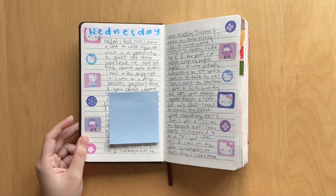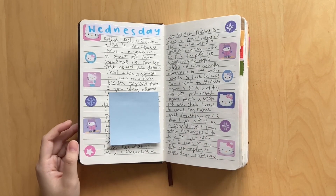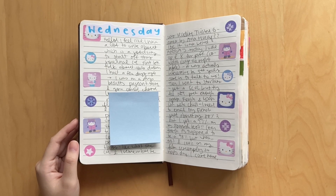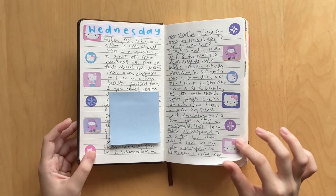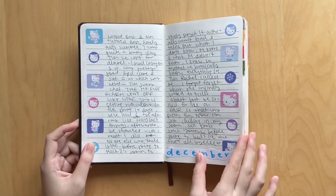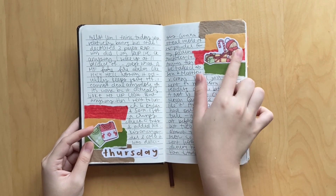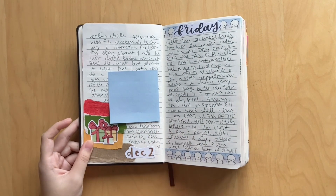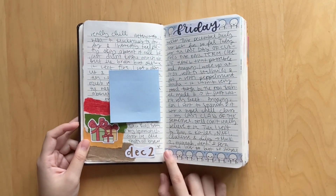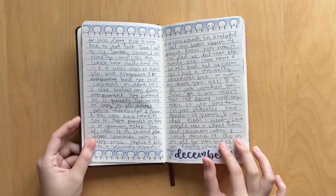Here's the first daily spread. In my December dailies I only use Christmas and wintry decorations - I don't do any of my regular colorful decorations. These were a bunch of wintry Hello Kitty stickers that I had, so I just made a spread with them - super cute. And then here we have a daily spread using some printables from Paper Shower. You can find these in her Facebook group. They're so cute and I love matching the colors - that was December 2nd. On December 3rd I used this adorable washi from the Coffee Monsters Co.